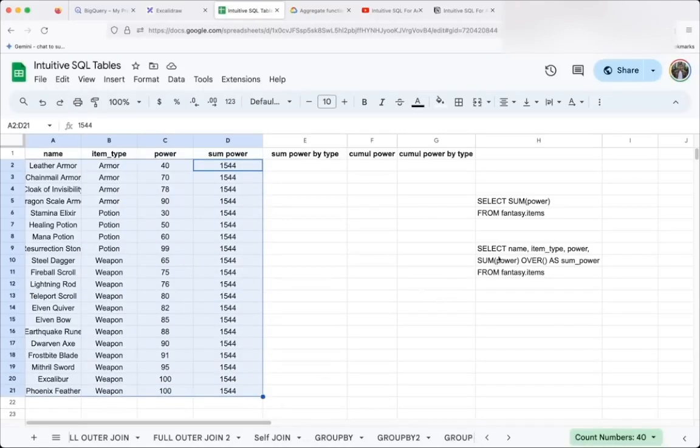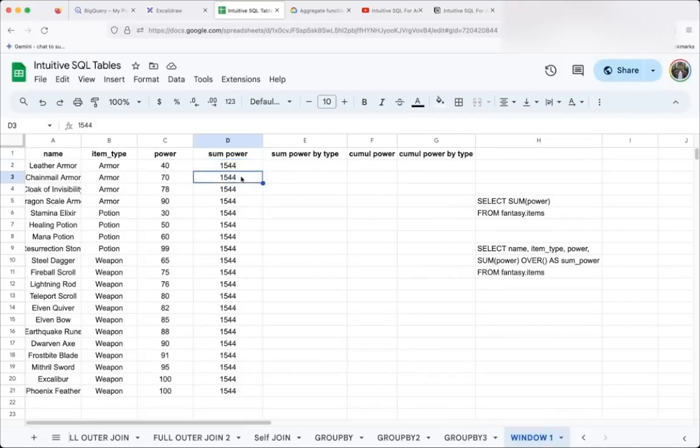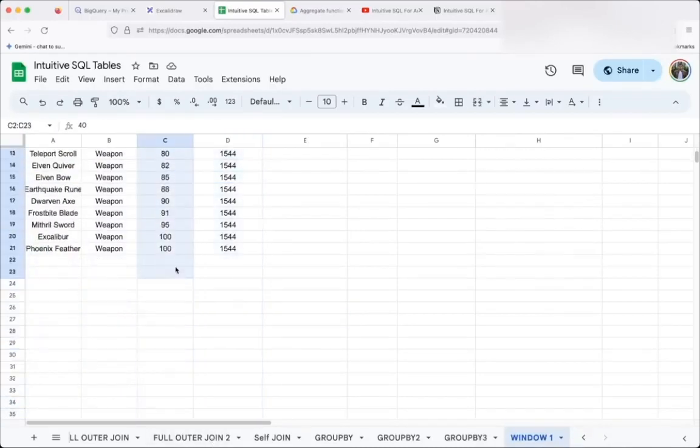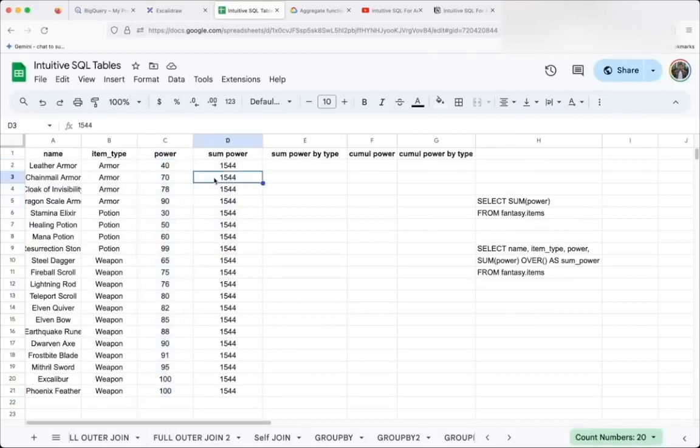So to understand how the window function is working, we always have to think row by row, because the results can always be different on different rows. So let us go row by row and figure out how this window function is working. So now we have the first row, and what is the window in this case?